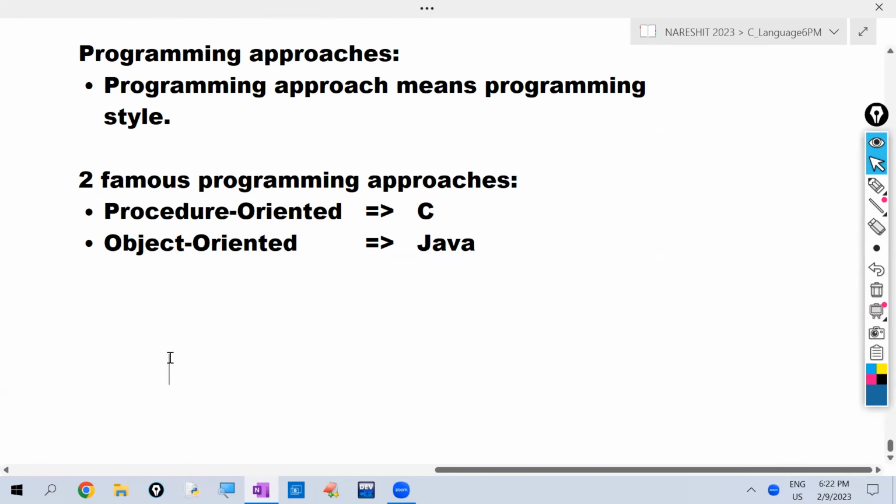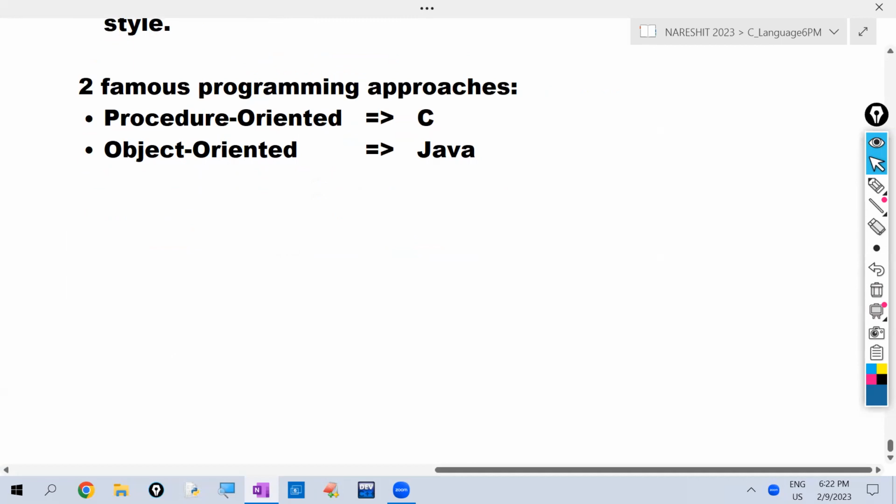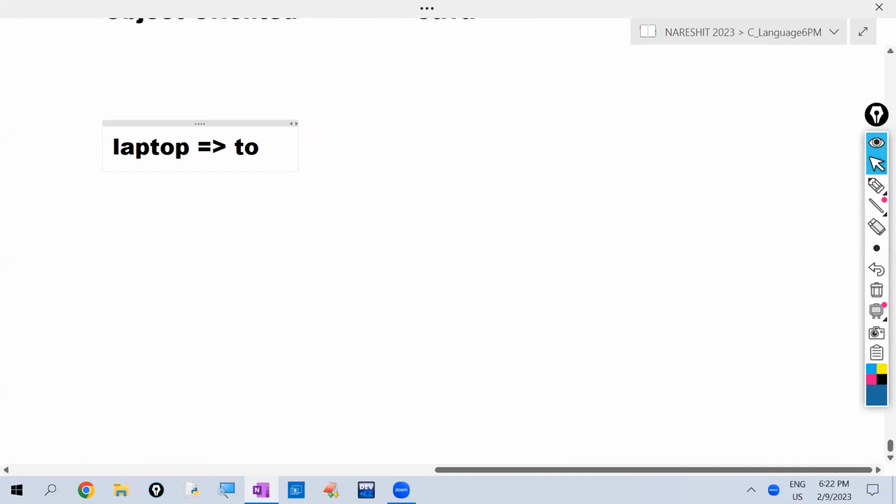So for example, if you take products, like laptop is the product. In the laptop, different styles and different models are there. For example, one laptop is having touch screen. This is one style. There is one laptop without touch screen. This is another style. So these are the styles in the laptops.